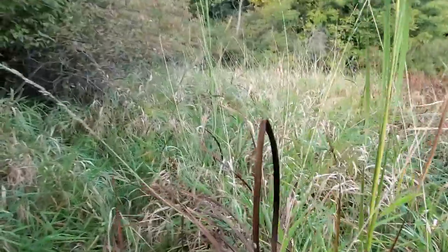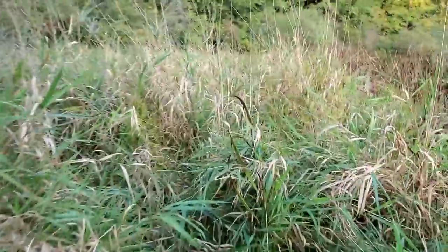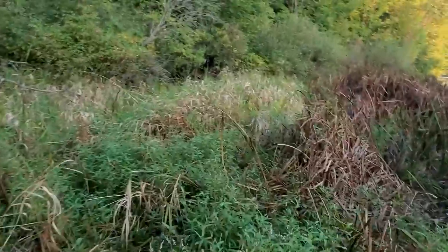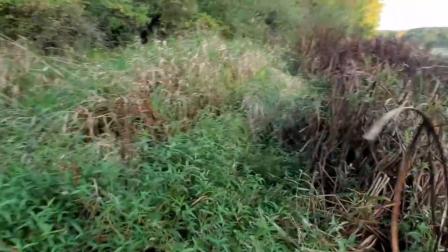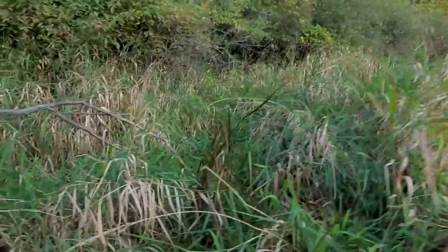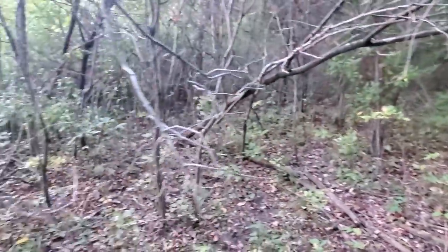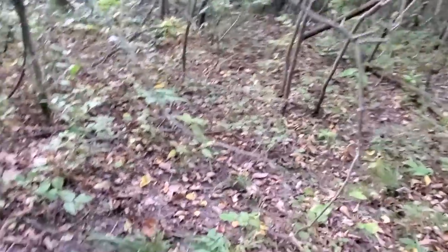Oh, good Lord. At this point, I'm just risking walking through this stuff because I'm cut to ribbons. I'm completely exhausted. And I just want to get there. Look at this. Just dense. Nothing.